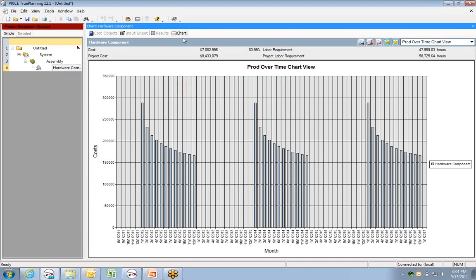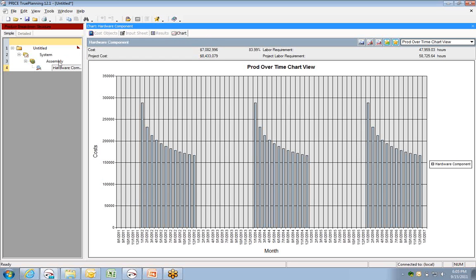When we look at the costs as they occur over time, we see a cost distribution that matches that sort of spread array. So here's your first production lot where you build 100, a break, lots of learning occurs, and you start back where you initially began. For your second lot, and so on.